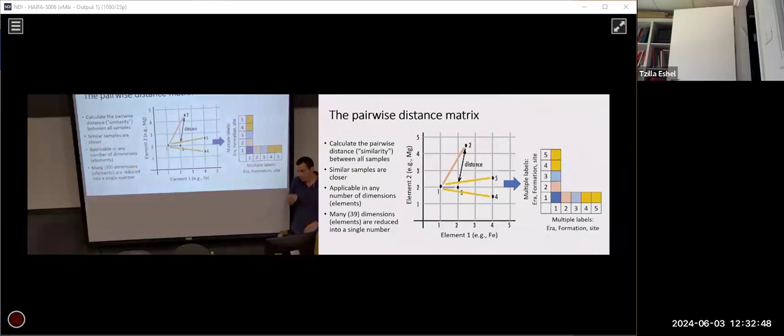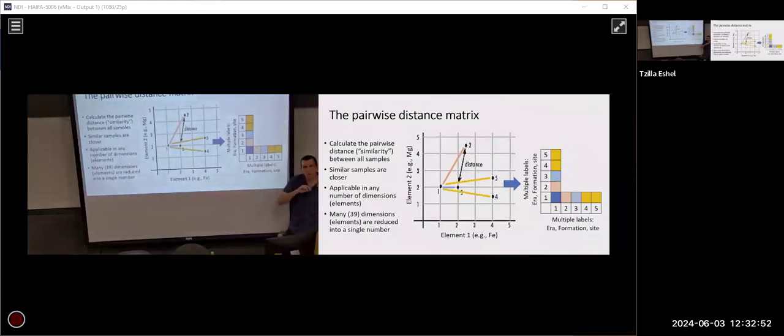So the way to do that, we want to analyze how similar one sample is to the other one. So we want to have some kind of evaluation for each specimen that we analyzed, how similar it is to all the other specimens, okay? So if I take two specimens, how similar are they? The way to do that, which I demonstrate here very simplistically, we can just measure something like distance. So you can imagine if this was just a two-dimensional data set, we only measure two elements, okay? Calcium and potassium, for example, or magnesium and iron, whatever. Then we can measure the distance, right? That's very easy. You take the y coordinate, you take the x coordinate, right? Pythagoras, and you calculate the distance.